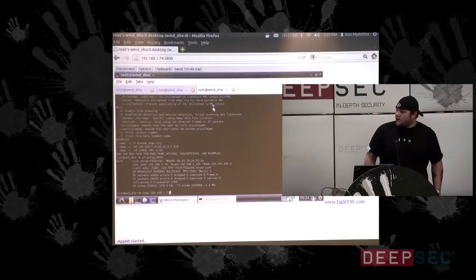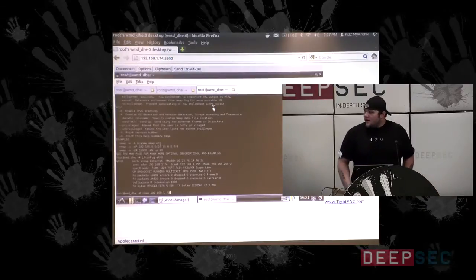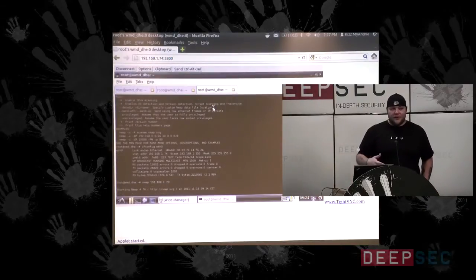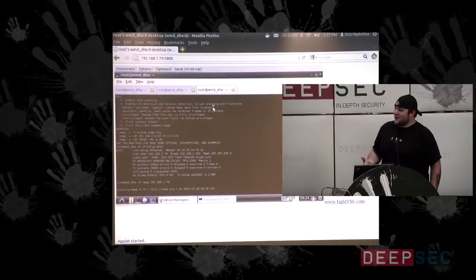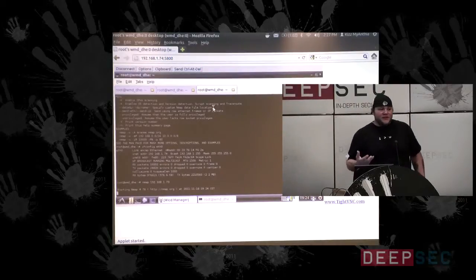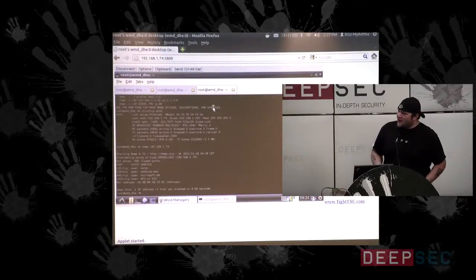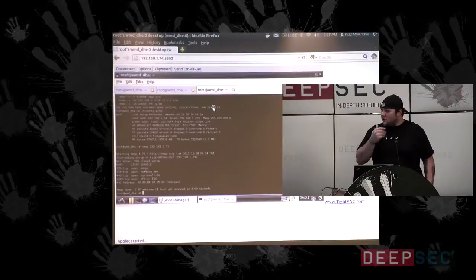It's 73. So, again, like I said, I know the IP address that I'm looking at. So it's for demo purposes. Normally, if you're going to run this, you're going to run this against your network or whatever. And so there we've got some interesting information. So we've obviously got a Windows machine running.